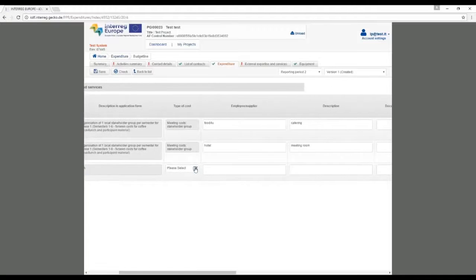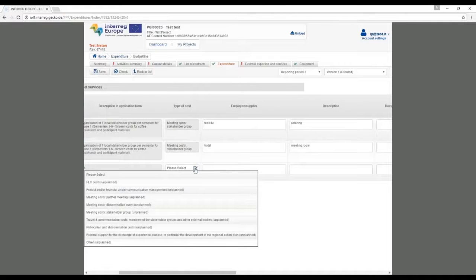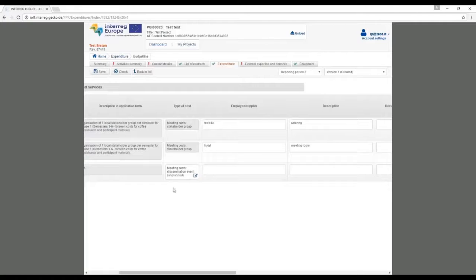And in the type of cost, we can choose to which category of costs our expenditure belongs. Let's say we have forgotten to plan costs for some regional dissemination event, so we can choose it here. We provide description.